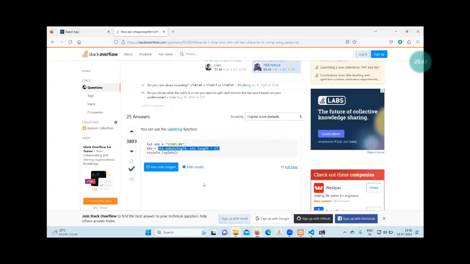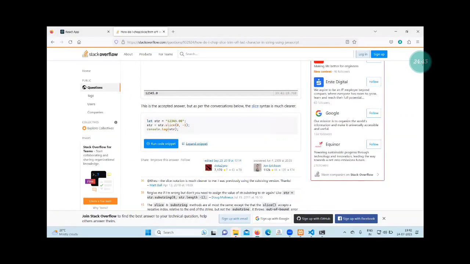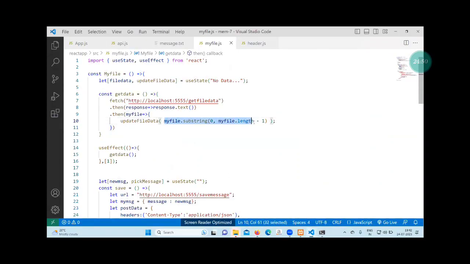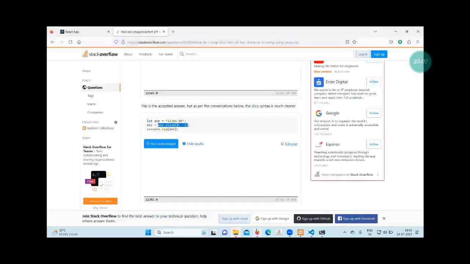Is there any simpler method? This looks complicated. Slice is simpler here. See how short the line is. Here we can use slice: myFile.slice(0, -1).